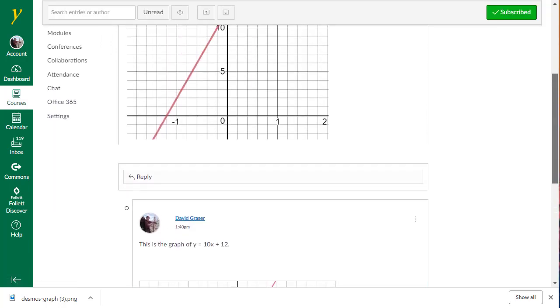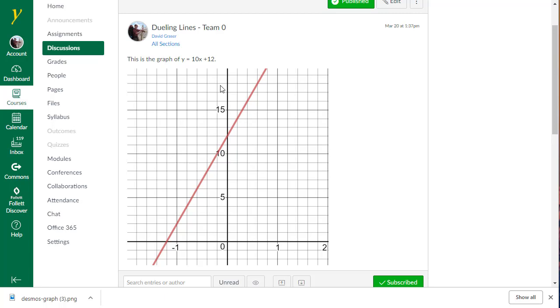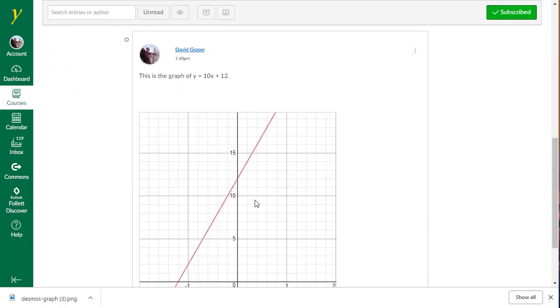And now you'll see here is the original post that I made, and here's the second one that I made. One was with taking the graph off my hard drive, the other one was with an embed code. I only need you to do one of these things for this technology assignment. So pick the one that makes more sense to you and go ahead and do that.